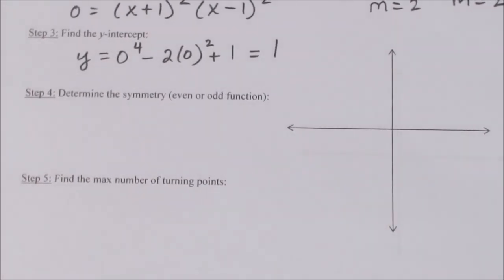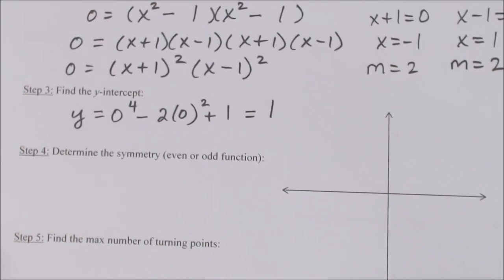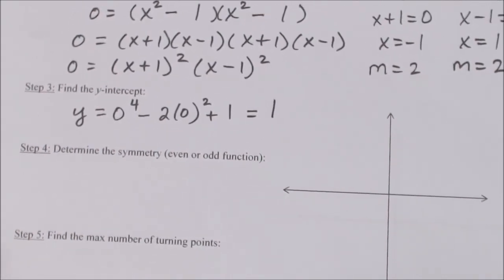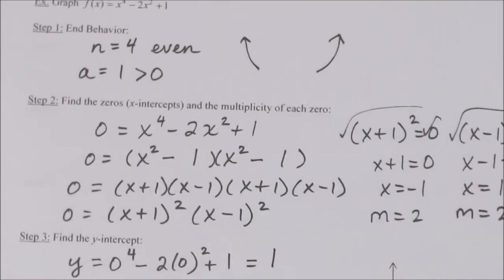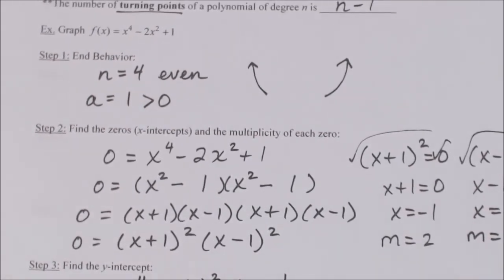In chapter 2, we had a 3-step process for figuring out whether it was an even or odd function. I'm going to let you use a shortcut for this. When we're looking at polynomials and you want to decide if it's an even or an odd function, it's really pretty easy to do. You can just look at the exponents across the polynomial. If all of the exponents are even, then it's going to be an even function or an even polynomial. If all of the exponents are odd, then it's going to be an odd function or an odd polynomial. And if the exponents are mixed, even and odd, then it's neither.